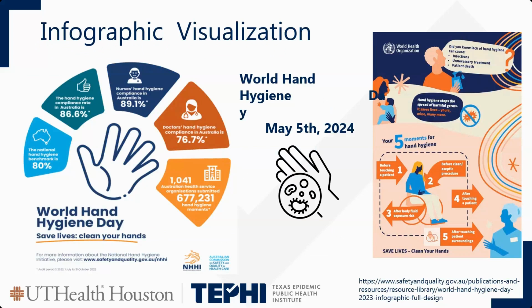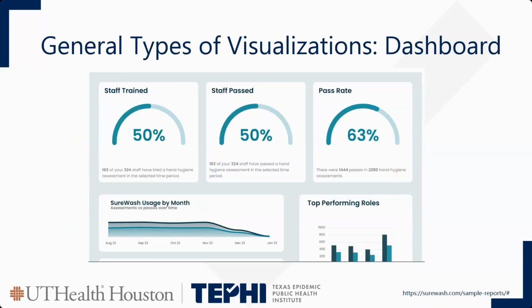So coming up this week, please, on May 5th, when you are doing compliance with soap and water for at least 30 seconds, or happy birthday, remember it's World Hand Hygiene Day. And this is just another way to show and get a different type of impact of words and graphics together to really show the importance of the message. And then lastly, this is just an example of a dashboard.